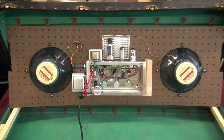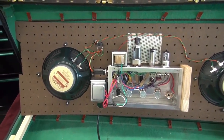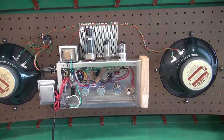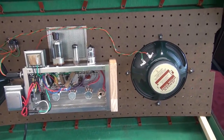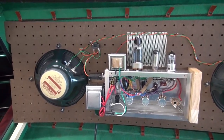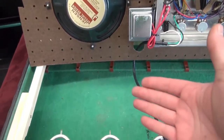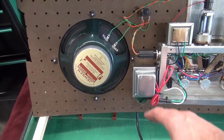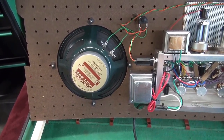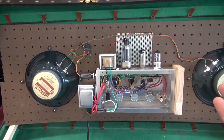Here's the back side of the old super leisure suit amp. This is the biggest one I've ever built. I always use a standard pegboard construction. It's easy to cut. And it also gives you nice guidelines for your measurements. And it also looks very cool, but there's another reason I use it, and that's because you envision your speakers sitting down here in this cavity. Well, it gives you a little bit of bass reflex type of operation. So you get better bass out of this thing when the cover's up and those speakers are firing, right?